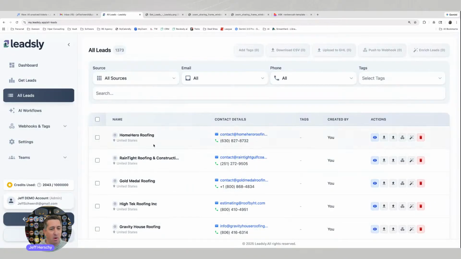We talked about all these, I guess I'm looking at some different roofing companies as well. All these leads that come in, and we'll cover this on the next call, you can tag them and then push them into your High Level account, your Instantly account, wherever you set up from there, right?